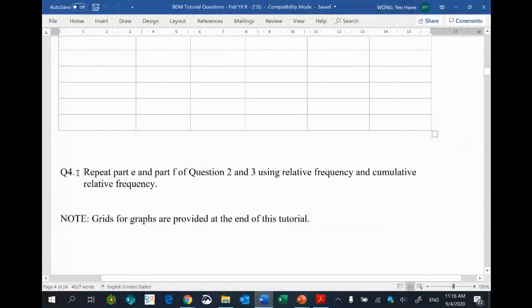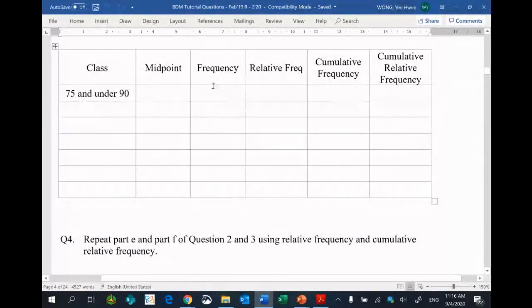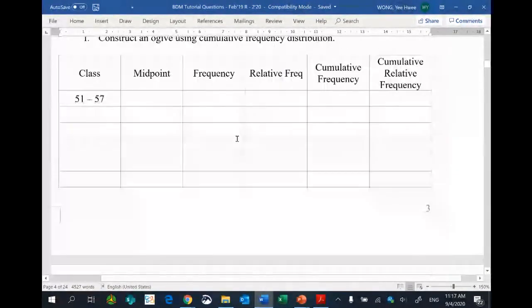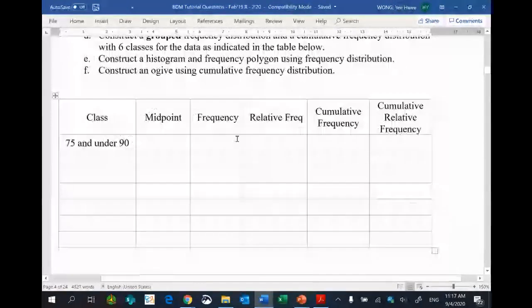Question 4, you may just ignore it if you want, but if you find that drawing graphs is enjoyable for you, then by all means do so. What I ask you to do is, instead of using the frequency column to draw the graph, you draw the graph using relative frequency and cumulative relative frequency. For question 4, you'll get the same shape of graph as what you had previously. It's up to you whether you want to do it, but fill up these 3 tables first for next lesson. Then I'll show you the final answer, and then you can go back and draw your graph.